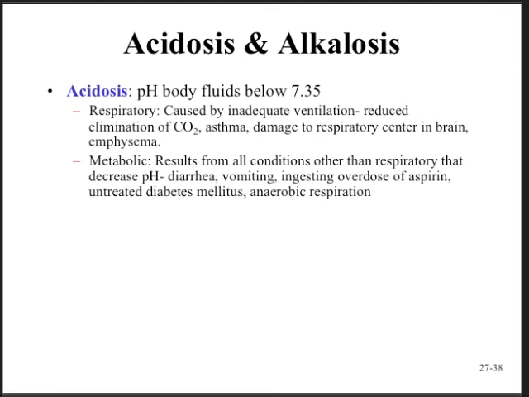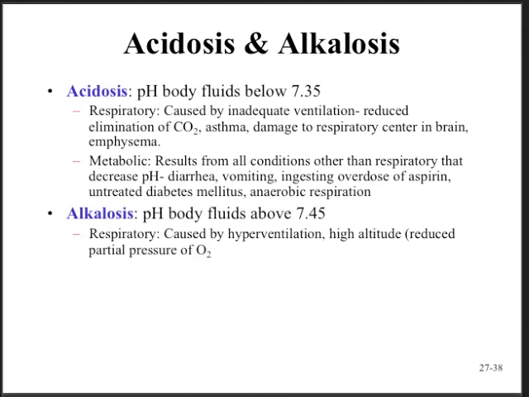Also, anaerobic respiration will result in metabolic acidosis, and this is again due to the fact that we're going to tend to accumulate lactate as a result of only being able to run the first of the three legs of metabolism, that being glycolysis. Alkalosis is defined as a body fluid pH above 7.45.